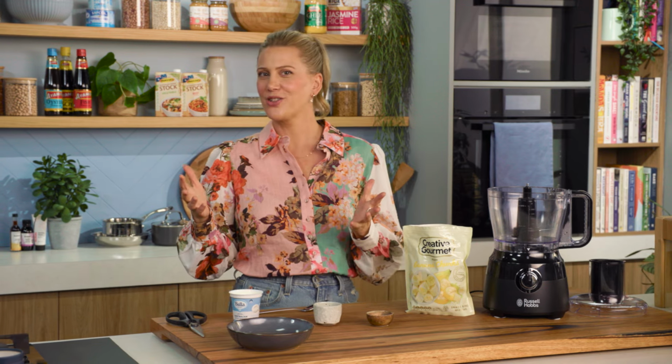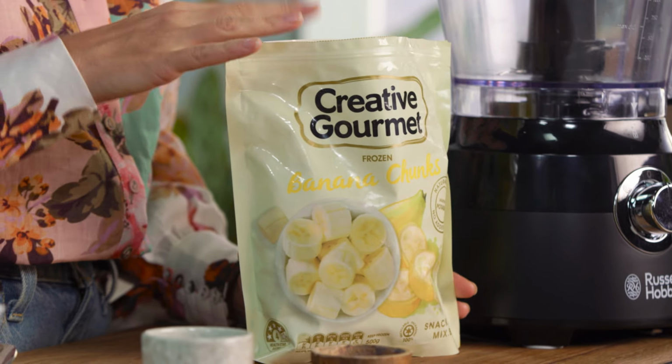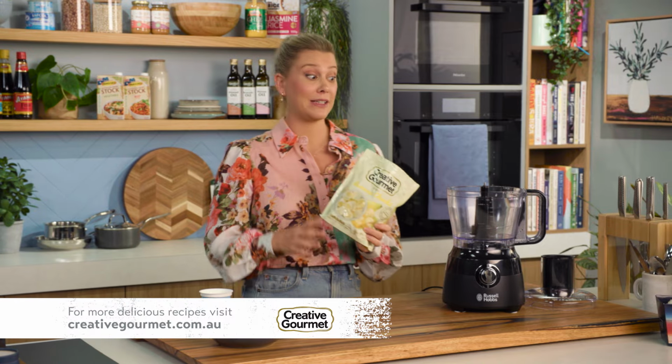Now you've probably tried a soft serve, but have you tried a banana soft serve? This is a play on that classic soft ice cream that we all love, and it's actually very healthy. So I'm using some frozen bananas. This is great to have on standby when you want to make this lovely little snack.